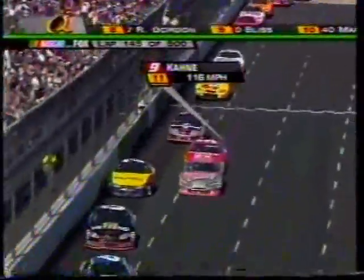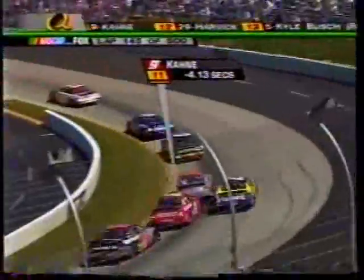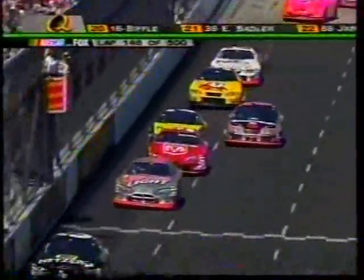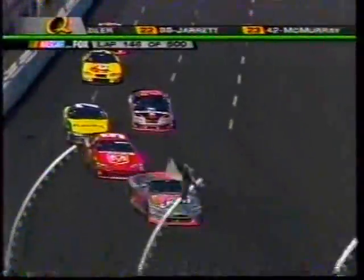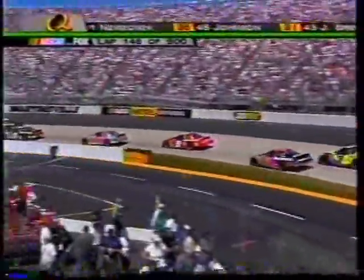Tell you what, pretty good run for Casey Kane in that 9 car right there, because Dick, he started back in the 35th position. He's about to crack the top 10. Yeah, he's running in 11th spot right now, and it's been an interesting weekend for Casey Kane. The first practice, he was 30th. As you said, Larry, he qualified 35th, 7th in the second practice, and 2nd in happy hour. His crew chief, Tommy Baldwin, said that he just plain missed it on the spring combination when they unloaded the car. They tried a bunch of different things, and they hit on a setup that obviously works very well for him. And this on Casey Kane: it's his birthday today. He's 25.